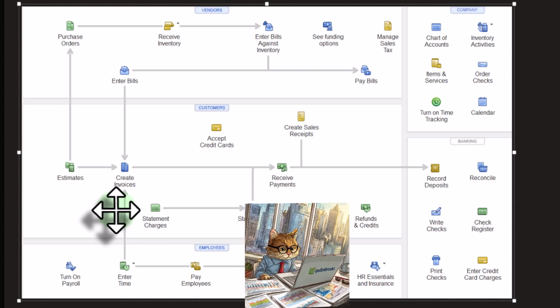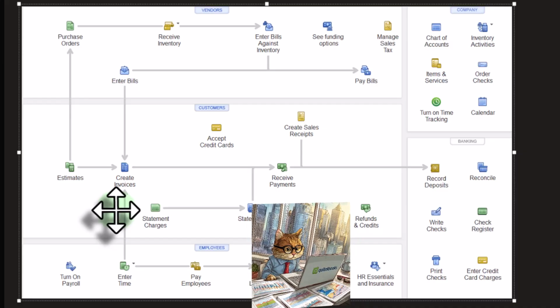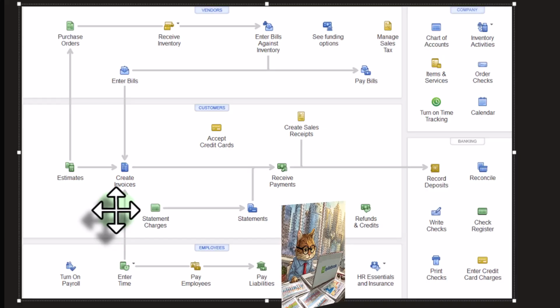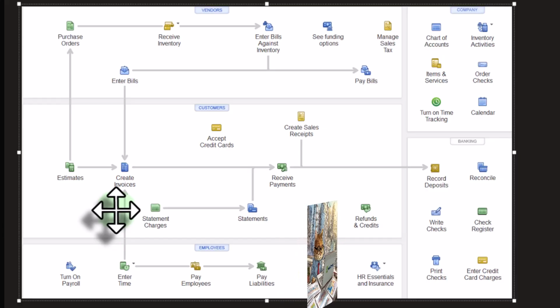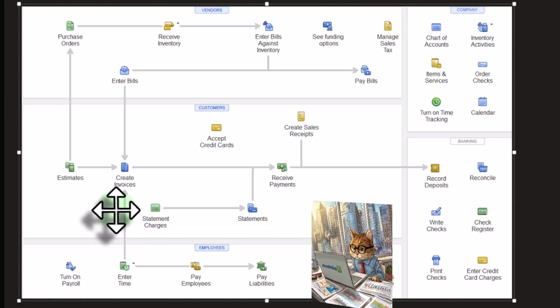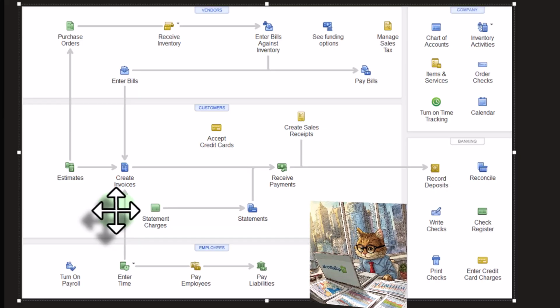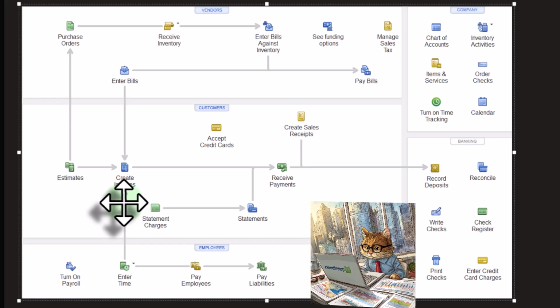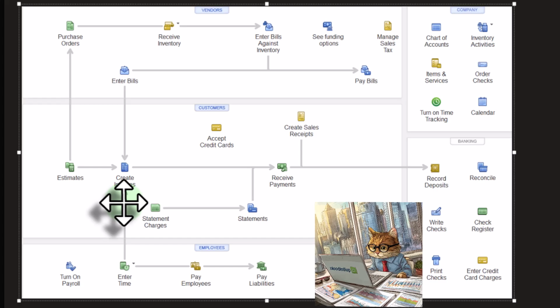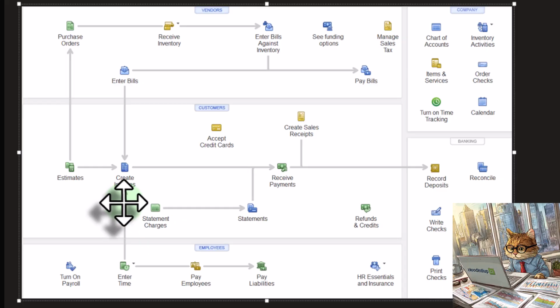If you have long projects, like building actual buildings, or long law firm matters, you might have a revenue recognition issue, because you might not recognize revenue when you complete the work if it's going to take multiple years, in which case you might do a completed contract versus percentage of completion.